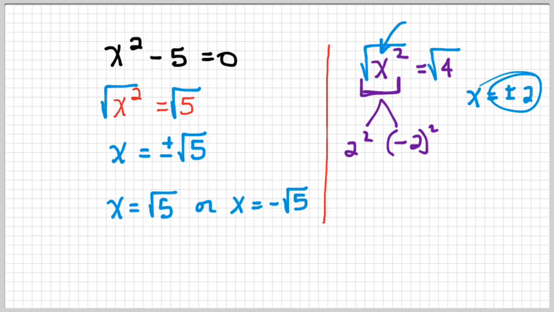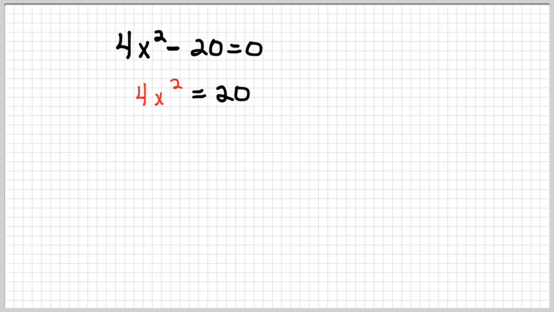Let's look at one more variation on this that can be kind of tough. Let's say I've got 4x squared plus 20 equals 0. Again, I would notice there's no b term, no x linear term, and so I know I can employ square roots to solve it. Let's make this minus 20, that way we won't have to deal with something we're not ready for. I'll take the 20 to the other side, making it positive 20.